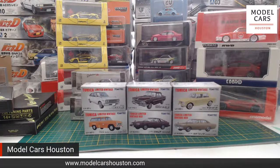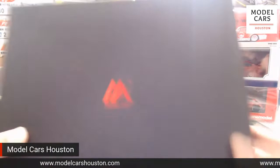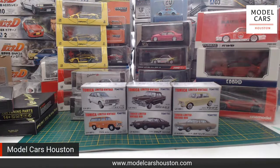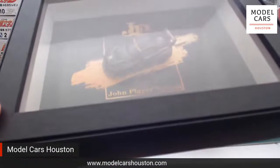Okay, we got... Oh boy, this is fun. More art. These are frames, okay? Picture frames of some of your favorite cars in a frame. I only have two of these left. Not on the website, but I think it's a pretty badass setup. You can see it here, trying to do it with that reflection. There you go. It's got the car inside. It's the JPS GR Supra in a frame.